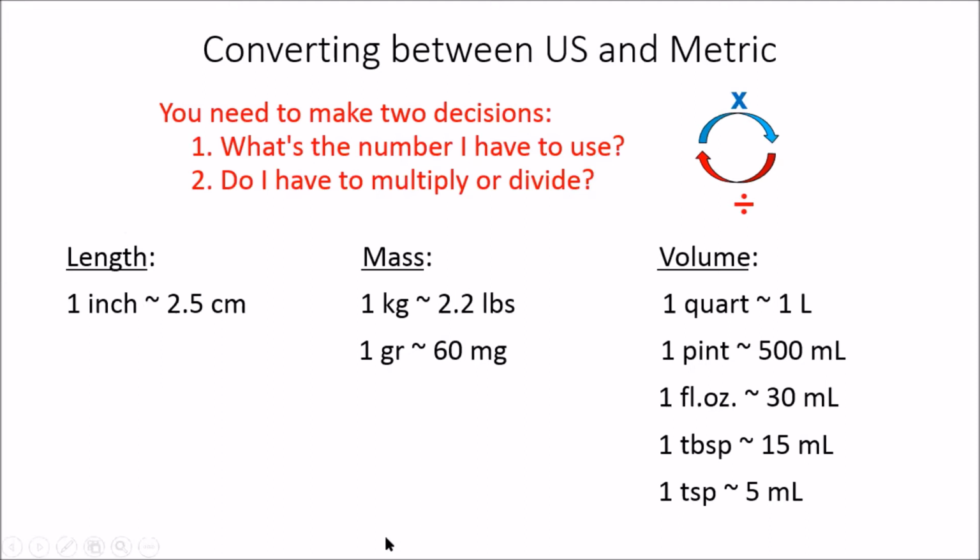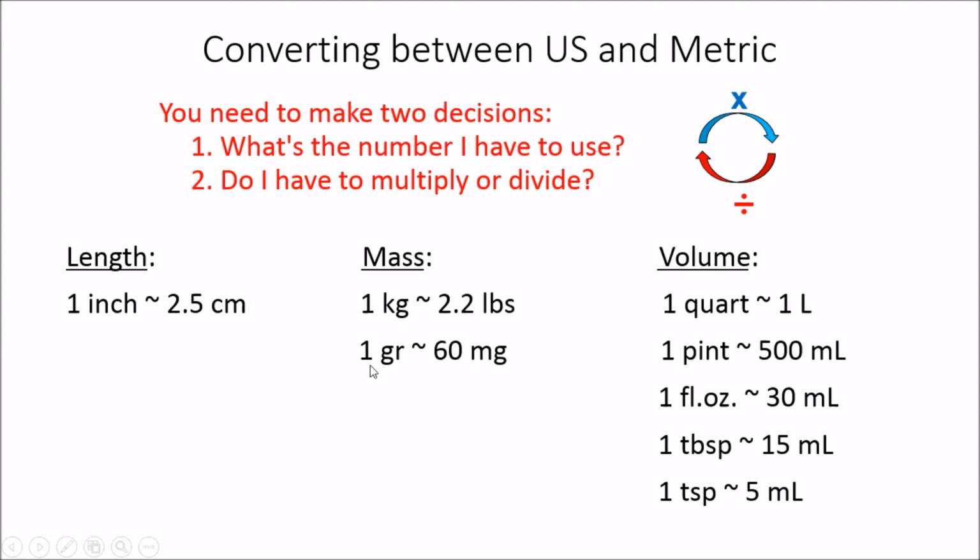I focused on only the ones that you're most likely to need. For length, if you ever need it, you'll only need to go between inches and centimeters, where 1 inch is roughly the same as 2.5 centimeters. For mass, 1 kilogram is the same as 2.2 pounds. That's probably the one you'll need the most.